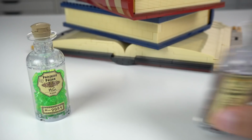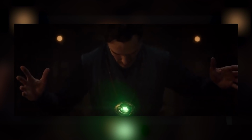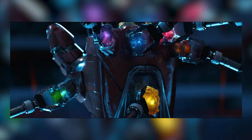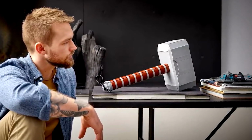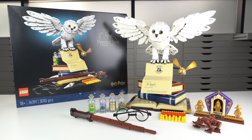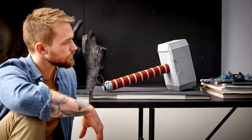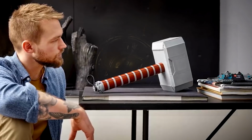Say you only want to collect your favorite superhero stuff like web shooters, Eye of Agamotto, Thor's Hammer, and you want to skip something like the Infinity Gauntlet or the Nano Gauntlet, depending on what they bring out. Doing it like that could make it significantly less expensive because you're only buying what you want. Of course, completionists are going to get it all, but it also tailors towards space. Something like the Hogwarts Icons is a massive set, and not everybody has all that space. So being able to just get the things that you want to get, and most of these things are quite small in comparison, but if you ask me, these smaller items are just as significant as something like the Thor's Hammer.